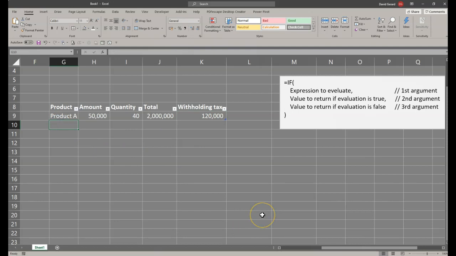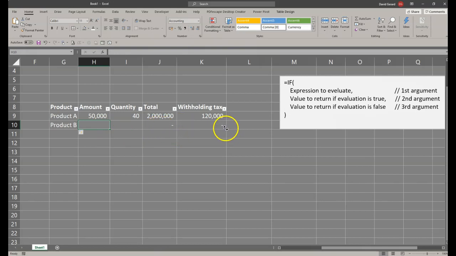Let's say we sell another product. Because we have a table, our table is going to expand automatically to the next row and integrate the formulas automatically. That's the main advantage of an Excel table. So let's add a new product, product B. I always use the Tab key to validate my entry and go to the next available cell.